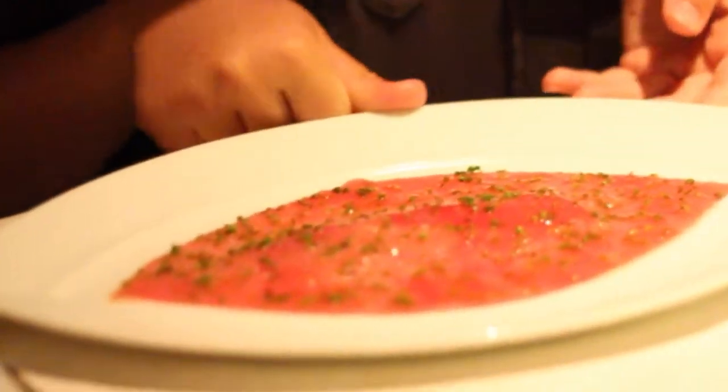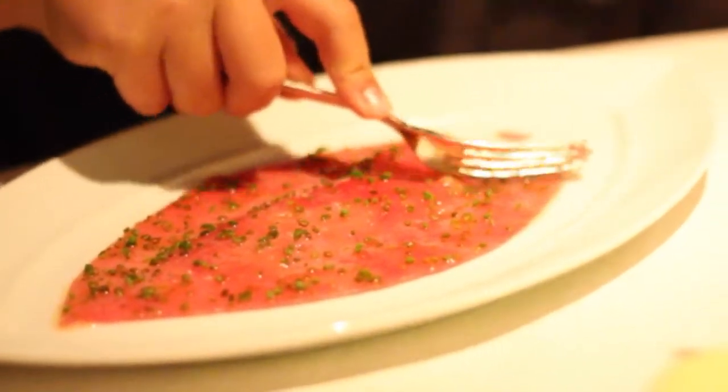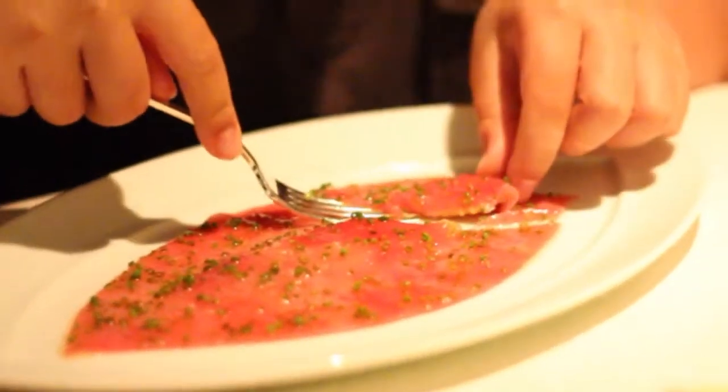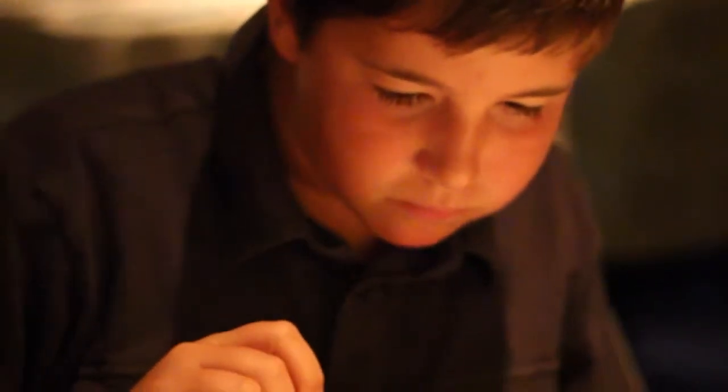So, I'm going to today start with this yellowfin tuna foie gras. It might not look like foie gras like I ate in Hong Kong, but it is mixed with fish. The baguette. The rest of the fish sort of balances it all out because the fish is a little sour. It's raw, it just has a taste. It's cooling the foie gras.